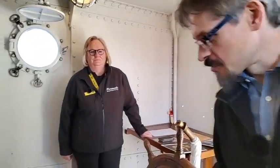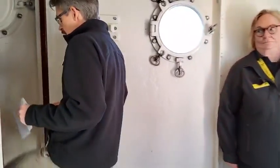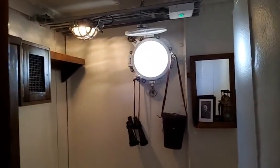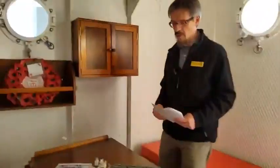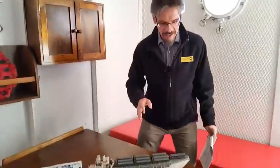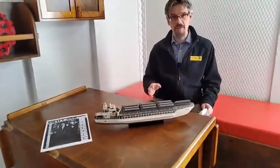Definitely. Thanks very much. So we're now going to walk through just to the rear of this space. We're just passing by the commanding officer's cabin. Not exactly luxurious, but he had a slightly better situation than the rest of the crew. And then the next space is the galley, where the food was prepared for the crew. Again, pretty basic and small.